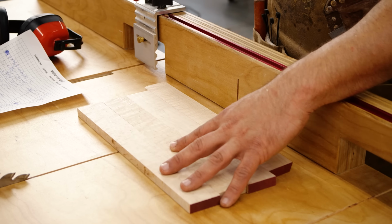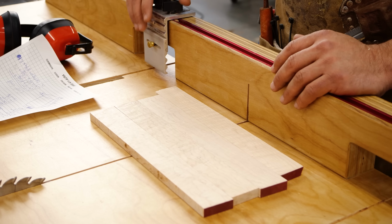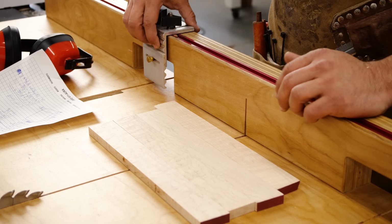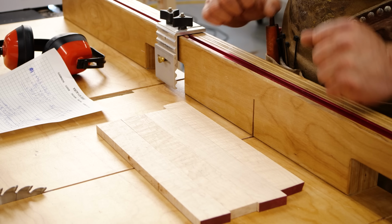So we're gonna go ahead and cut this to length. We're gonna use the Katz-Moses stop block, which actually is gonna be out in a couple weeks. I'm super excited. We've been kind of going back and forth with the manufacturer for a long time, and we've been in development for a long time, but it's actually almost here, which is really, really exciting.